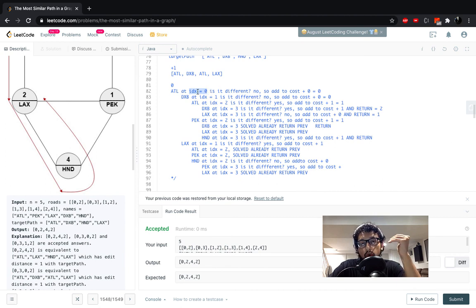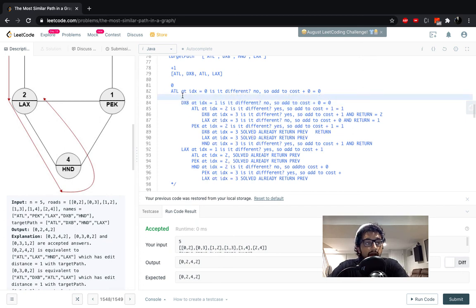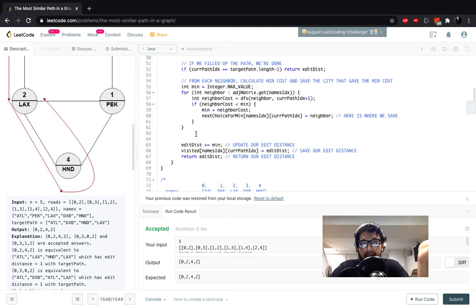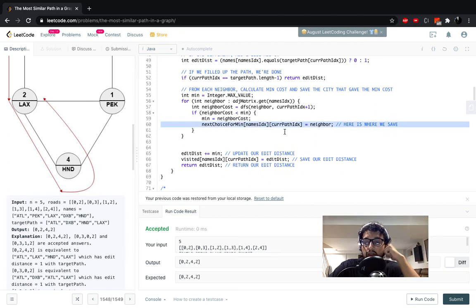The next best choice will be DXB, let's say at index 3 and 1. Names index will be 3, current path index will be 1. Our next best choice will be ATL or PEK, whichever it is. And that's what this line over here is doing.